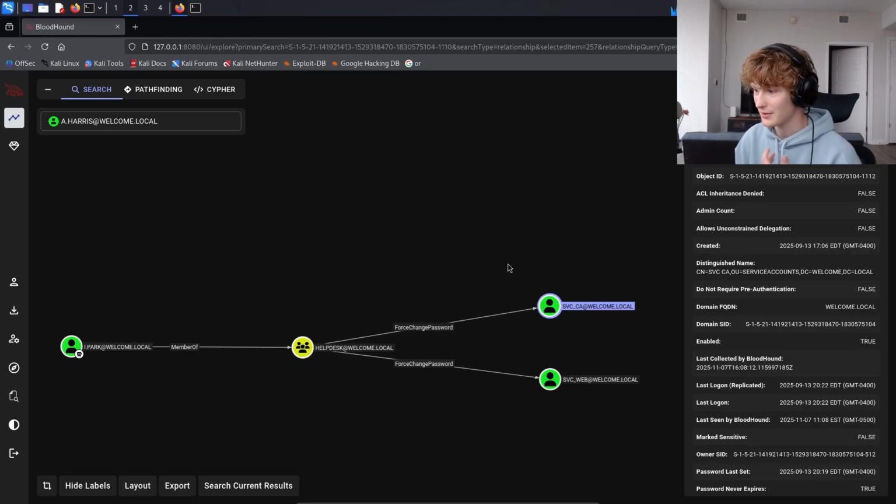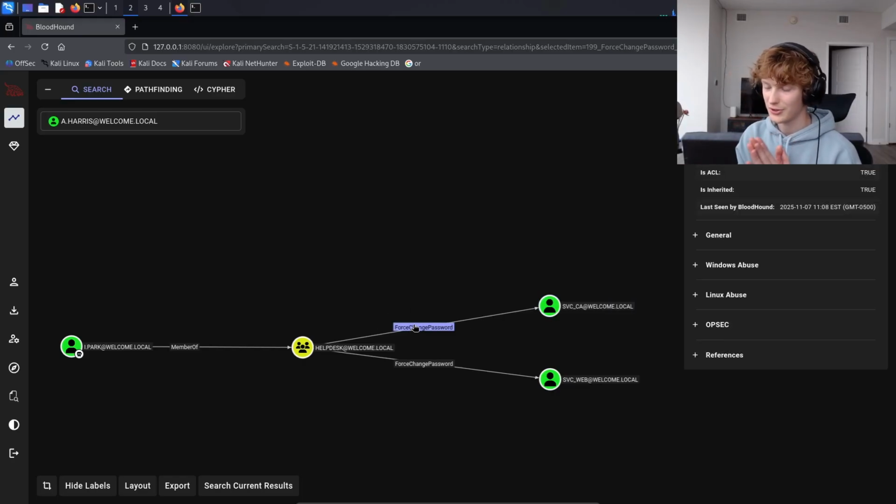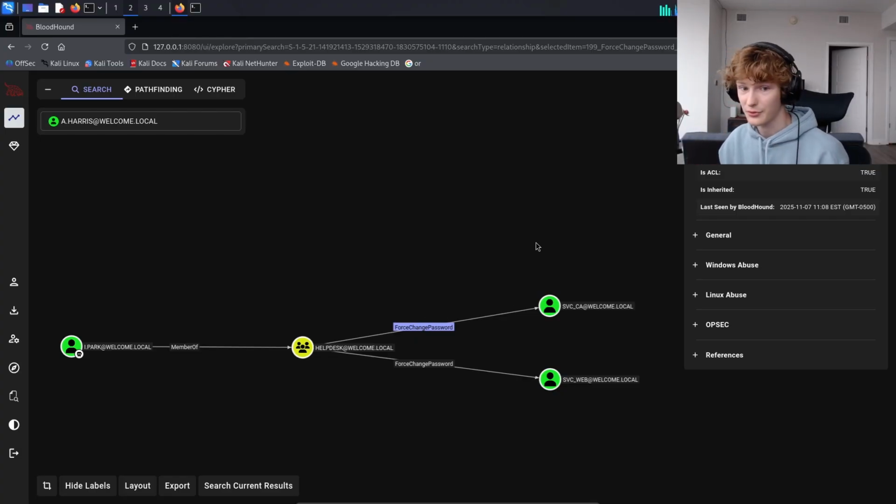Certificate authority is what CA stands for. Essentially the service account is going to manage the CAs of the domain. And if the CA templates are misconfigured, we're going to be able to escalate to domain admin from there, or to another user on the box. So we're going to take over CA first. And again, we're going to look at this edge here. The edge is sort of the connector between the two nodes or the two objects. And the edge here is ForceChangePassword.